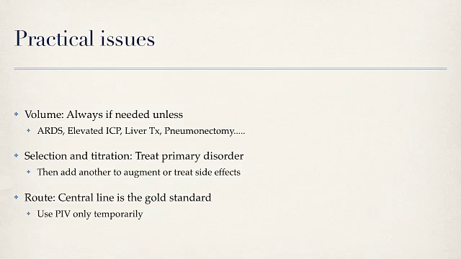So pick the primary issue first, and then by inducing the treatment, you might get side effects from the drug you're going to use. For example, if you have a cardiogenic shock patient and you're going to start dobutamine, that will increase cardiac output, but it will also cause vasodilatation. So vasodilatation might need to be treated with an alpha agent like phenylephrine or Levophed, and so forth. But start with the primary issue and then manage secondary issues, whether happening by themselves or caused by the initiation of the first therapy.